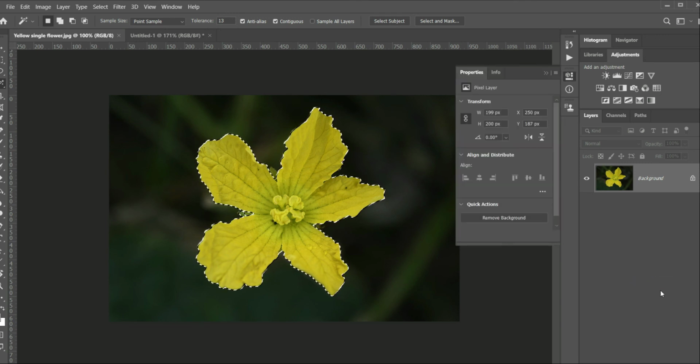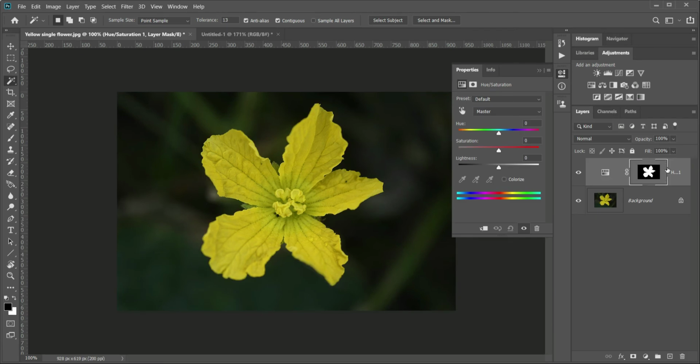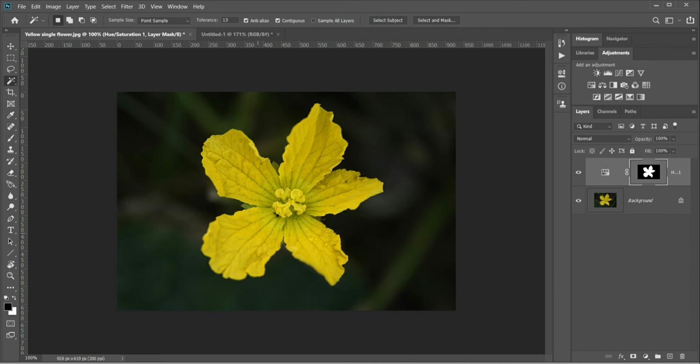With this selection on, click on the half white, half black icon of creating an adjustment layer and select Hue Saturation. As you could see, the selection is masked in this mask layer. To give you a quick logic to understand the black and white spaces in the mask, think of the statement: People hide black money and show the white money, don't they? That is, the portions in black are not affected by the changes and the white gets affected.